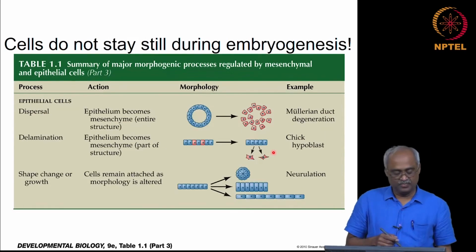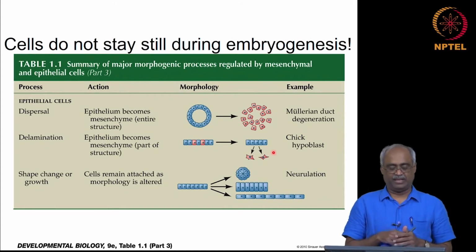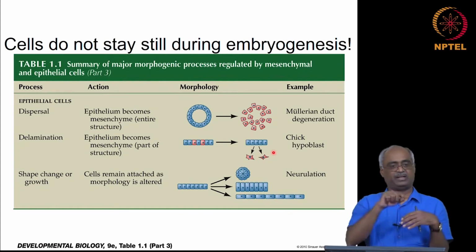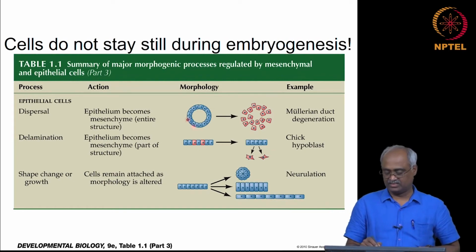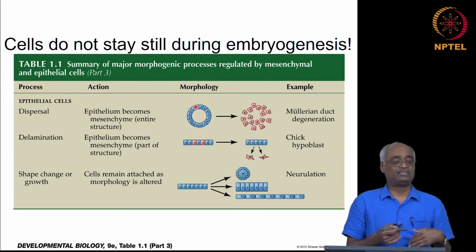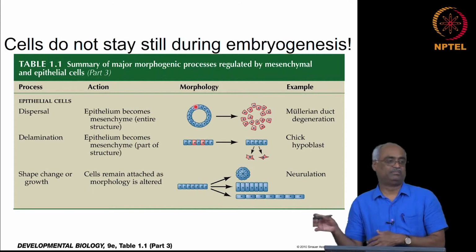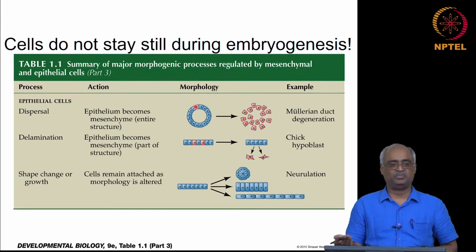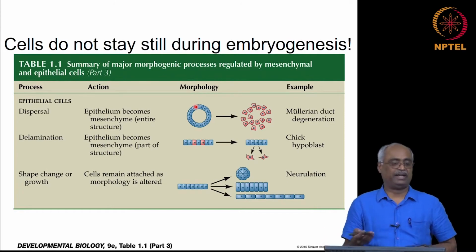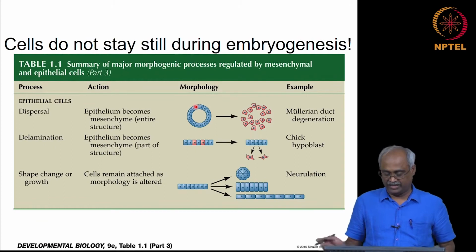Another kind of cell is the epithelial cell, where the cells are attached. They may be attached to a basement membrane as well as to each other, and these are the ones that make sheets and tubes. Here is a cross section of a tube. These cells, oftentimes, for example during cancer genesis, become mesenchymal, and that is how metastasis happens. They call that EMT, epithelial to mesenchymal transition, and understanding how that happens is an active area of research.